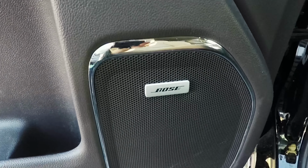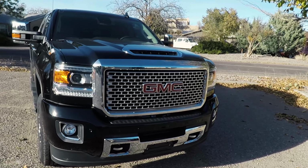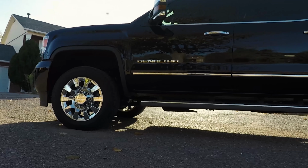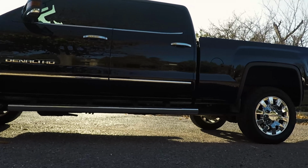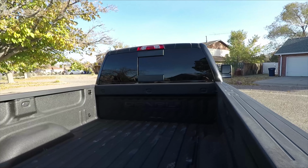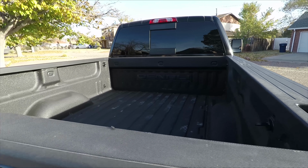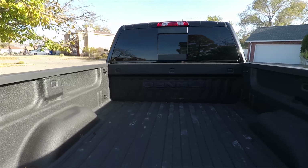We also have the Bose premium sound system that comes with the Denalis. We also have the included sprayed in bed liner that comes with the Denali trim.